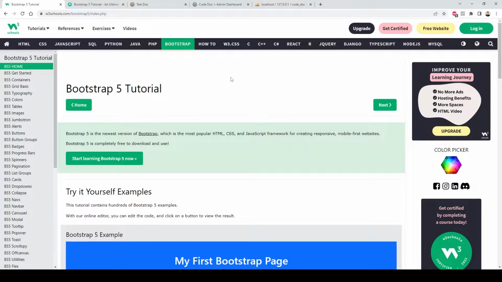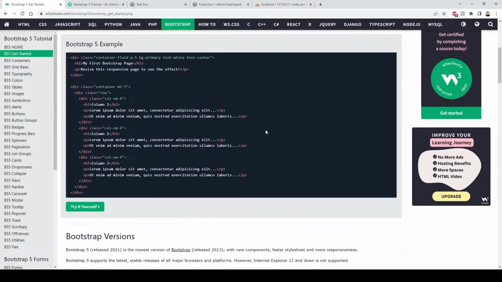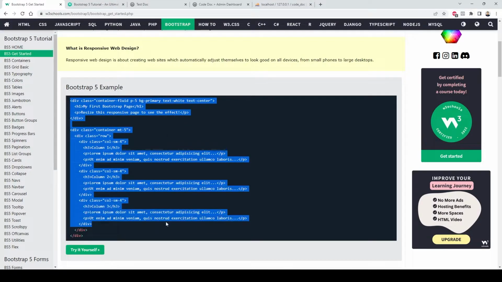Alright everybody, welcome. In this tutorial, I'm going to share with you how you can easily create a platform in which you can create documentation for your project. For example, if you go to this website called w3schools.com, you will have your menu on the left hand side. If you click on it, you have this documentation on the right hand side which you can read, cut, copy, paste, and it also gives you an option to put in the HTML code or other code necessary. So that's example number one.